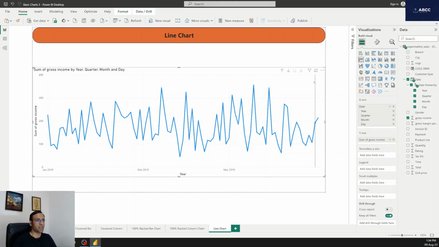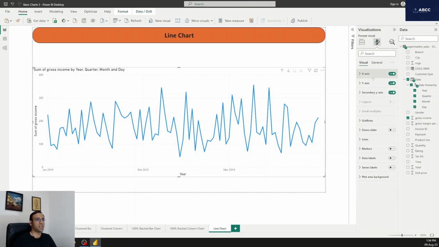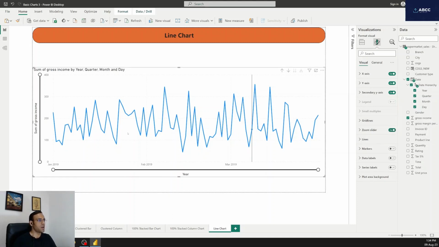So I will click on the chart and go to the format of your visual, and here we can see the same things: x-axis, y-axis, secondary x-axis that we haven't included yet, grid lines, zoom slider. The zoom slider is off, so I will just turn it on. When I turn it on, we can see the zoom slider on both axes.